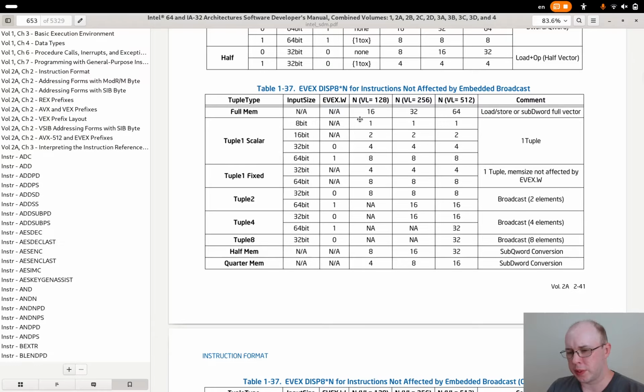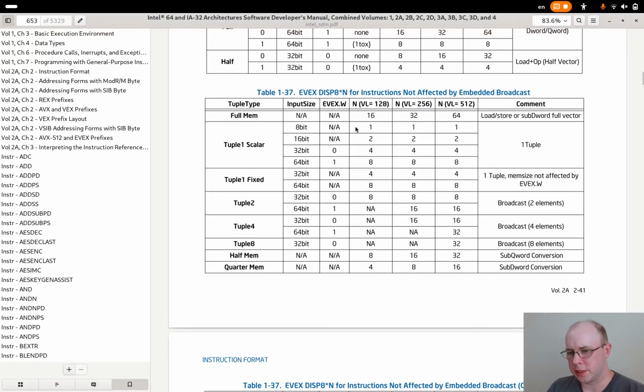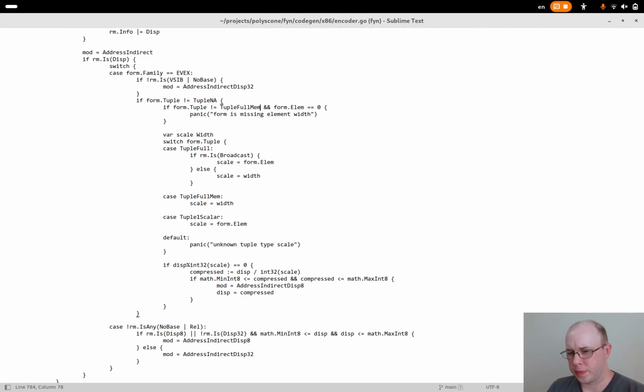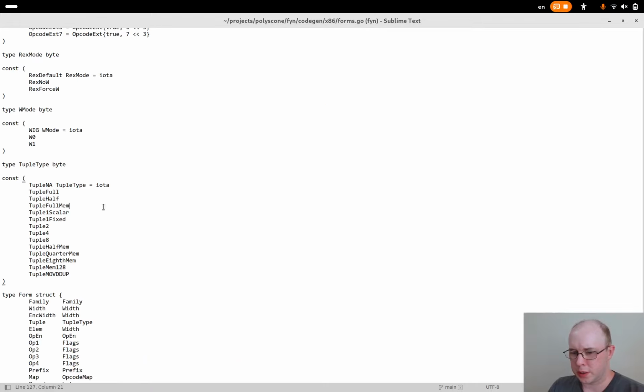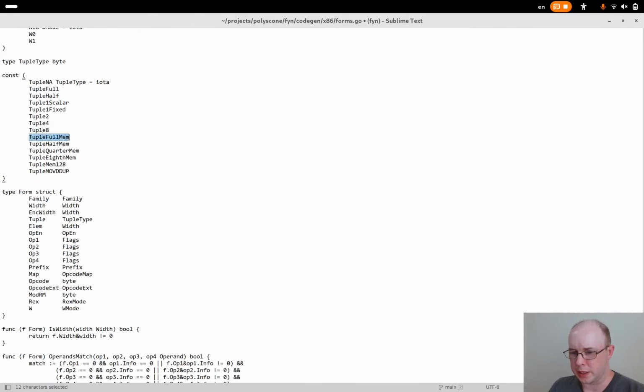Any of these memory ones, the element size or the scale can be derived from the width. Because if it's half mem, it's just width divided by 2. If it's quarter, it's just divided by 4. So we don't actually need this for any mem ones. So maybe we'll just keep all of these mem ones together.